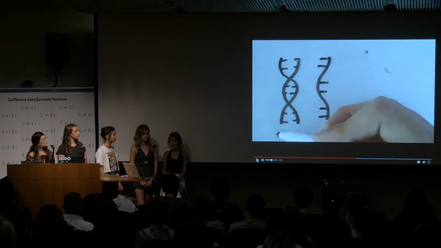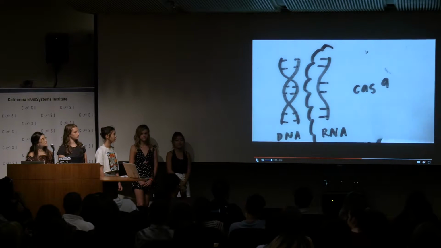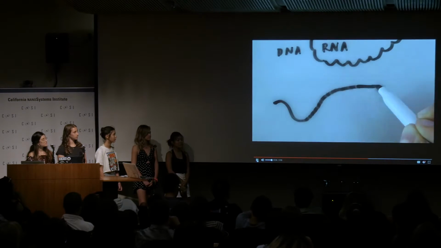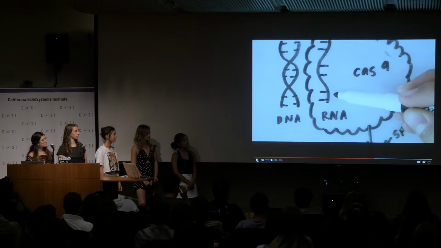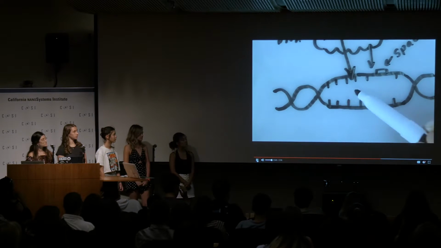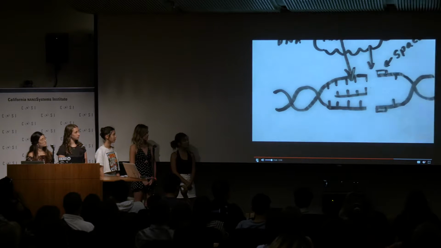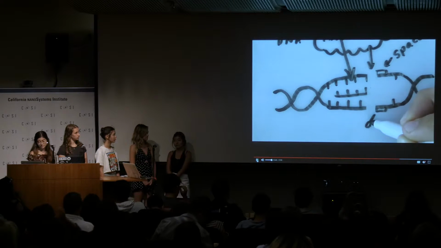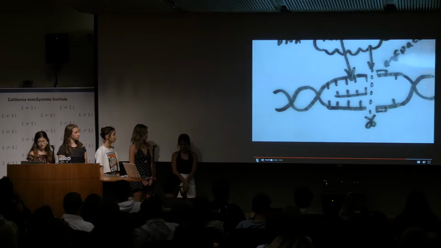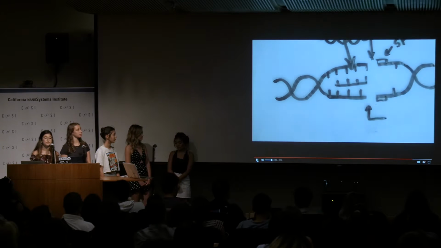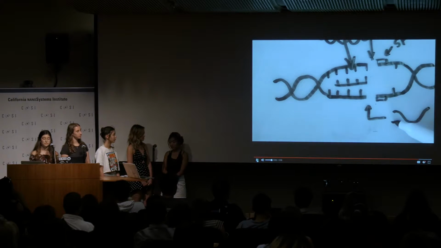When scientists wish to edit a gene, they create a complex with Cas9 and RNA. When the complex finds its way to the nucleus, the RNA will match to a specific block of code, like a mugshot. Then the complex will attach to a spacer, and the Cas9 will cut the DNA. Either the DNA will be destroyed, or scientists can insert a piece of DNA that they have programmed.